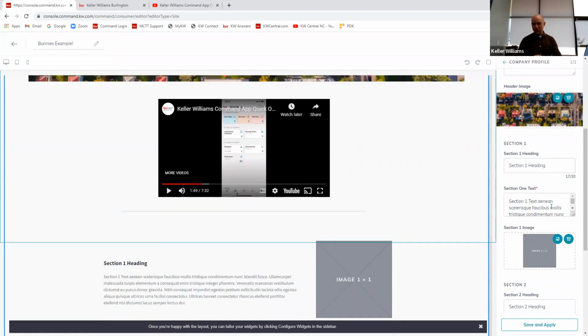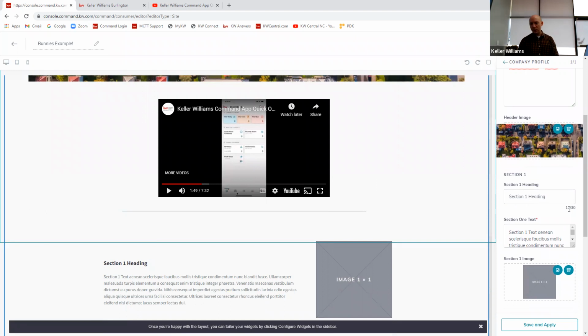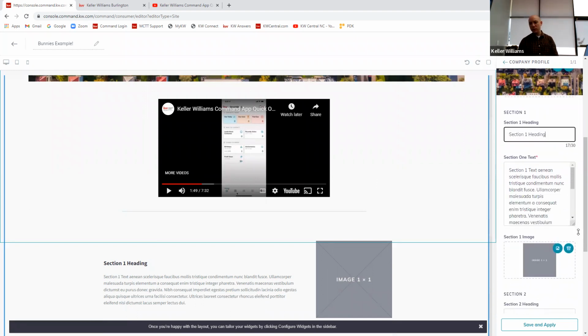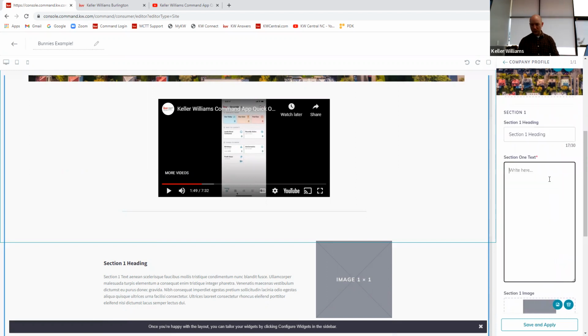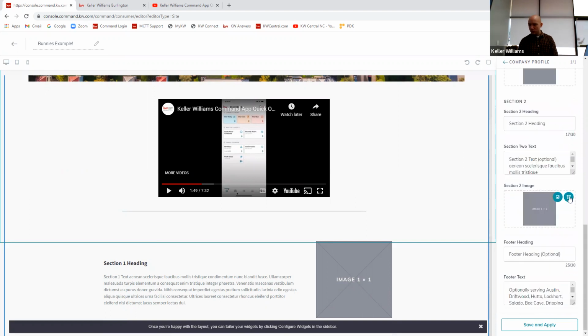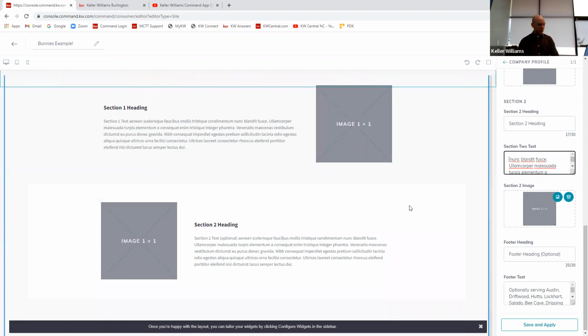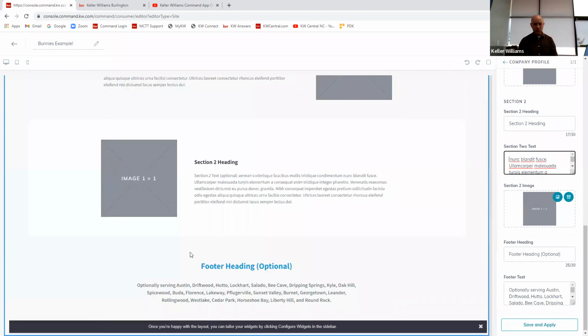But that's the kind of stuff that you can do in these boxes. If they don't have a character count, like this one showing 17 of 30 characters, it usually means that you can put in some kind of code. So there's another one, and this is really good for just a layout that you want to use. Just fill in the blanks, save it and apply.